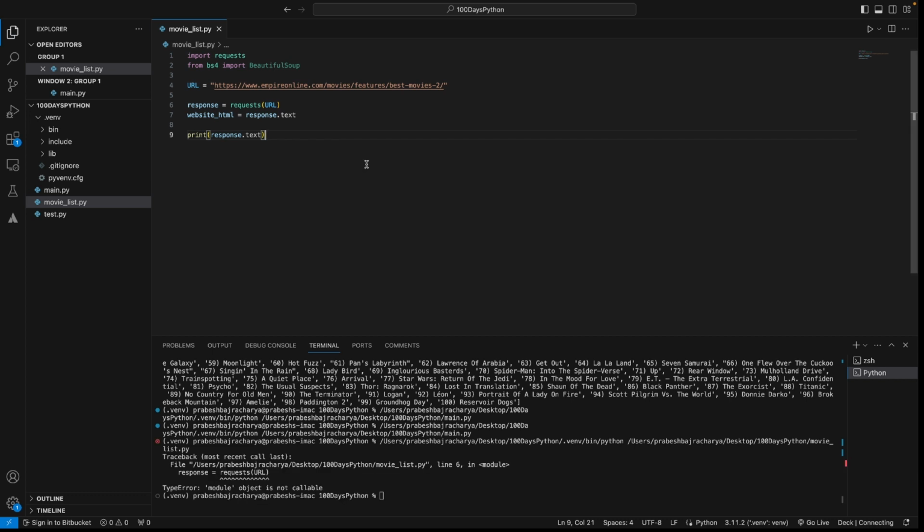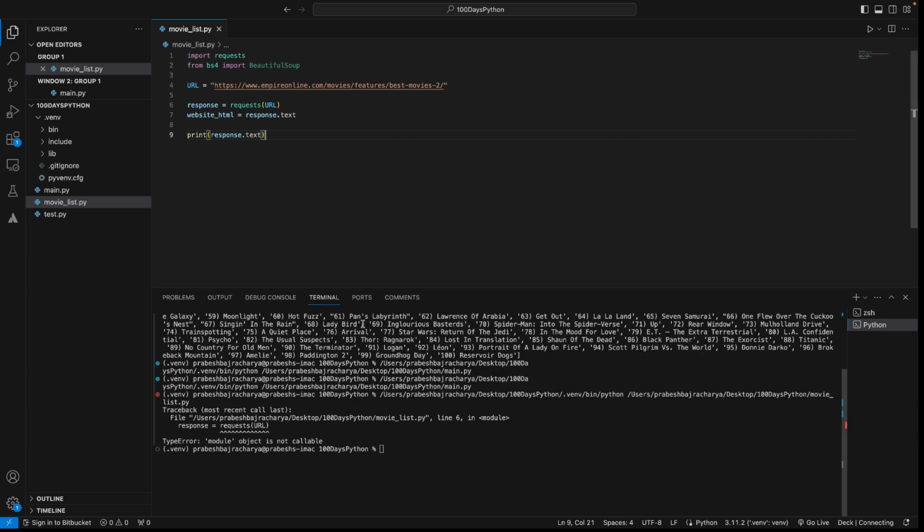So what we can do is print it out real quick to see if it is working. And if I run this, all right, so looks like there's some issues. It says the request module is not callable. Oh, my bad. requests.get.